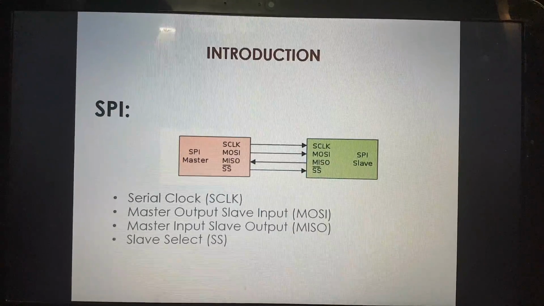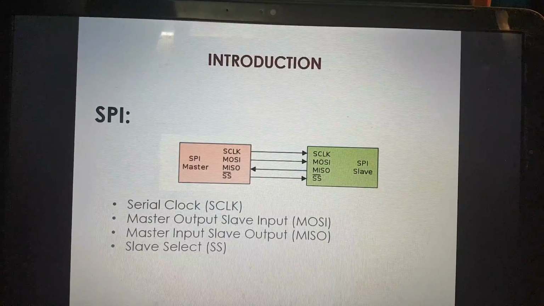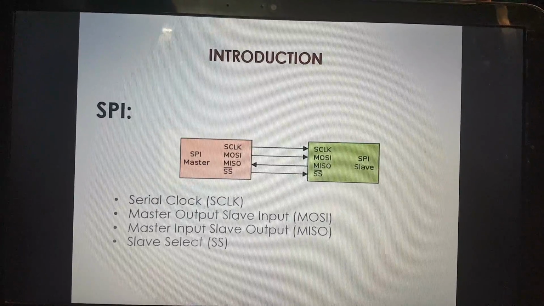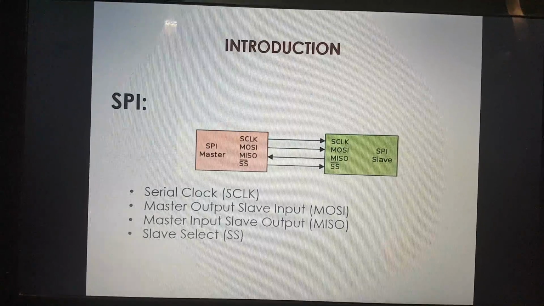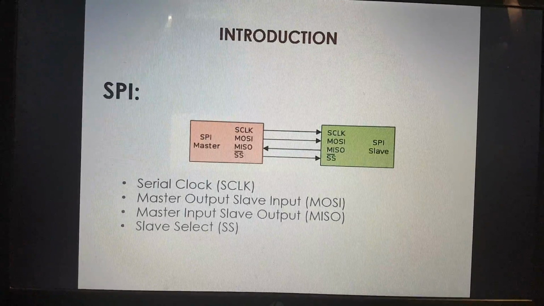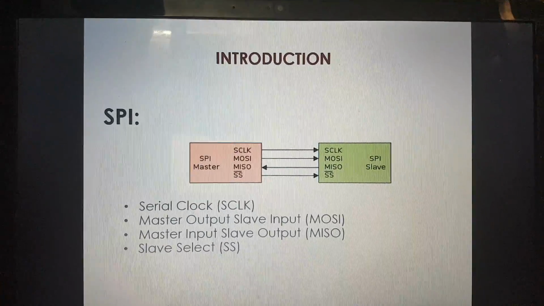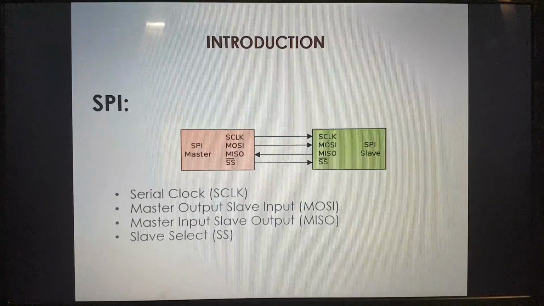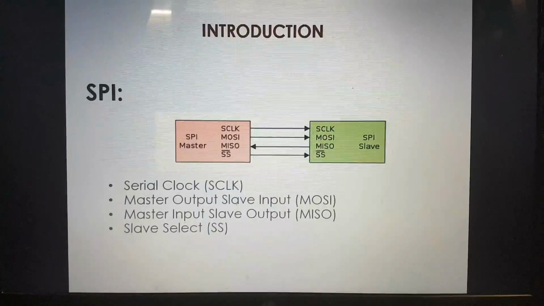means master out, slave in. Since the master is the one sending the message, this pin goes from master to the slave. So the pin on the other side is master out, slave in. The slave in takes the input from the master, and similarly the pin MISO means master in, slave out. So the slave sends the output from that pin and the master receives the input from the same pin, and SS bar is connected from the master to the slave.